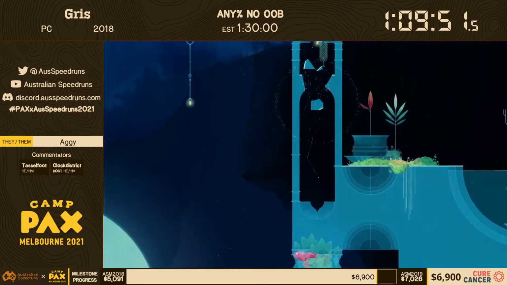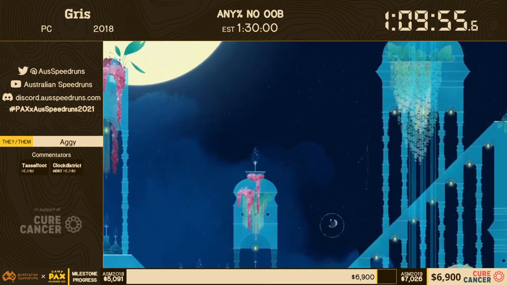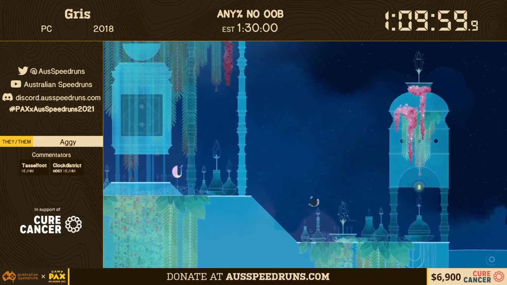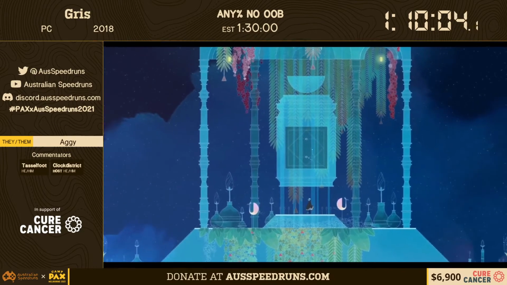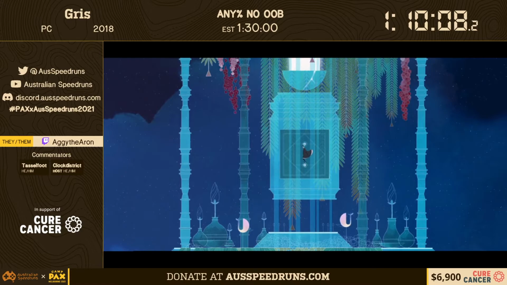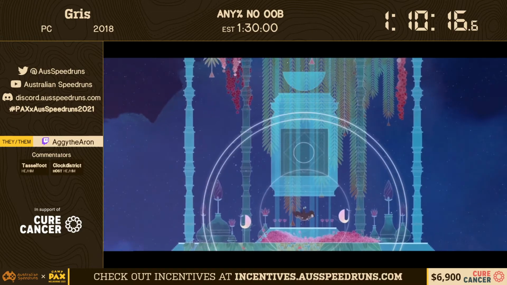Sweet. It looked like one tiny little bobble movement underwater, but otherwise really, really clean there. Satisfying to pull off. And now we have... Are you doing right side or left side? Left side first. Oh boy.